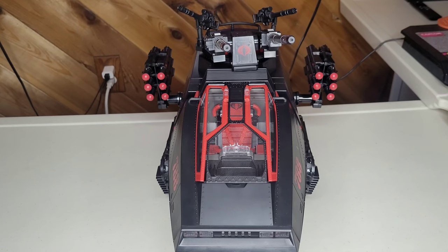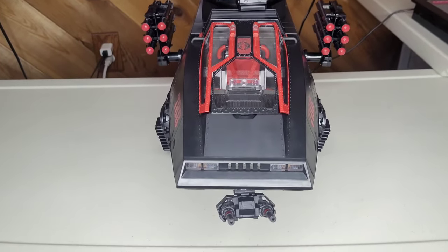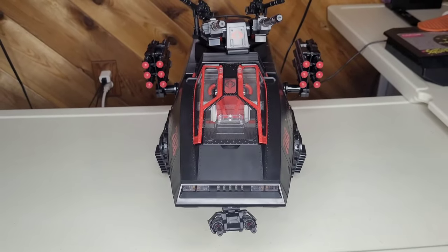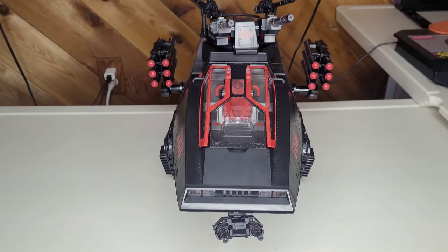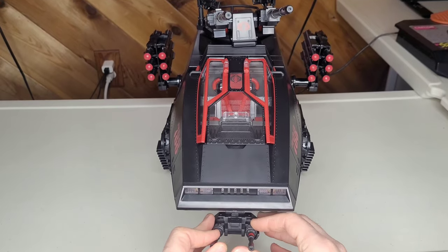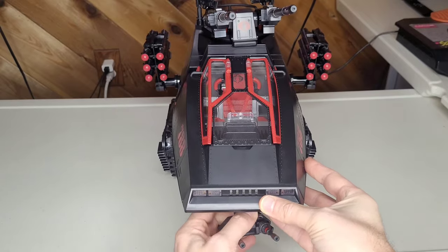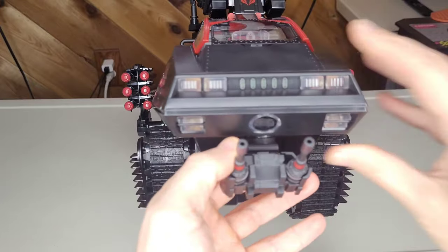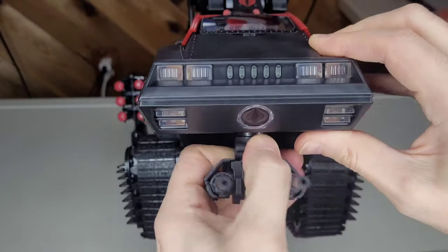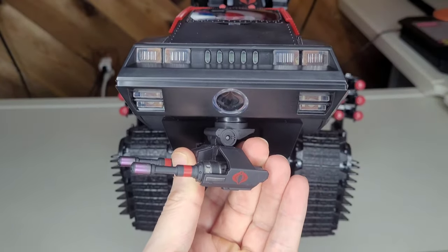How did I forget the twin laser chin gun that clamps underneath?! What a dummy. But there it is — and this also gives you a nice look at what the classified version of the HISS looks like from the driver's opponent's perspective, if you will. There's the chin gun — fully articulated, nice ball clamp there. It pops right in. So yeah, that just goes to show you there's like a million pieces. Nice purple wash paint — nice job. Just great design and detail: the tarts, the shielding — just fully loaded. You can see the cobra insignia there, upside down. Very cool.